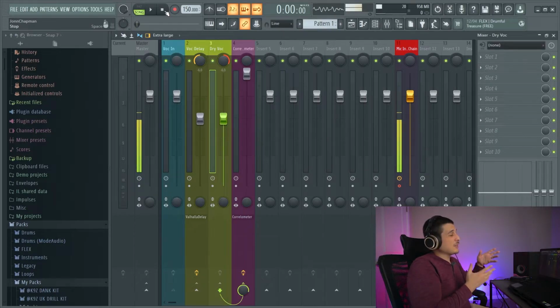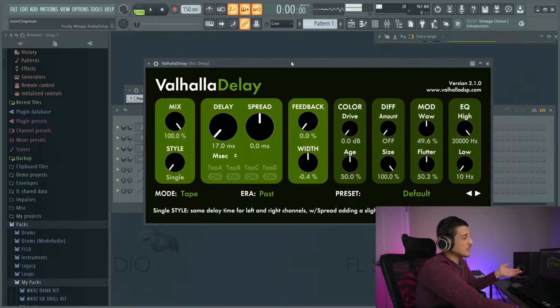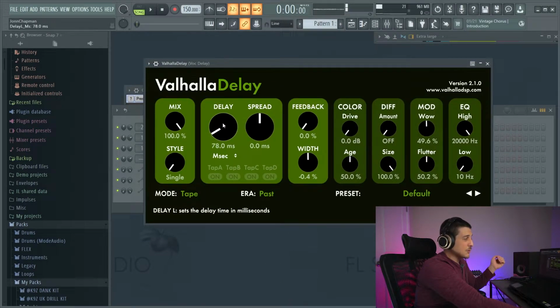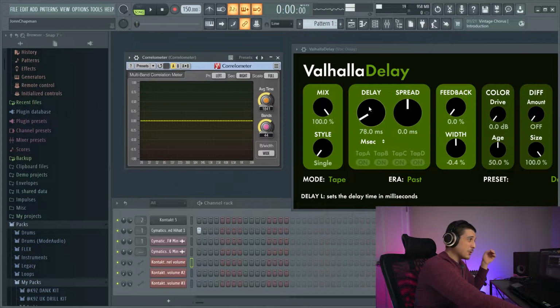Now, as we leave the limits of the 70 millisecond delay time that we had when we did the double, we start moving into the world of the slapback delay. It's called a slapback because if you were to hit somebody and they hit you back, somewhere in the 70 to 120 millisecond range to be exact, you'd get a slap back. So moving into the 70 to 120 millisecond range, let's see if we're far enough to avoid phasing.